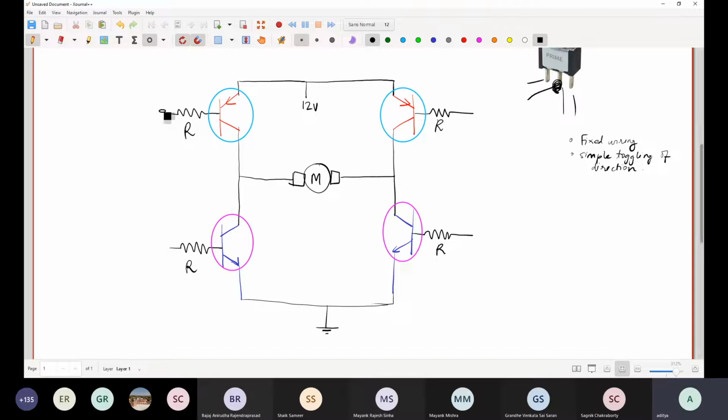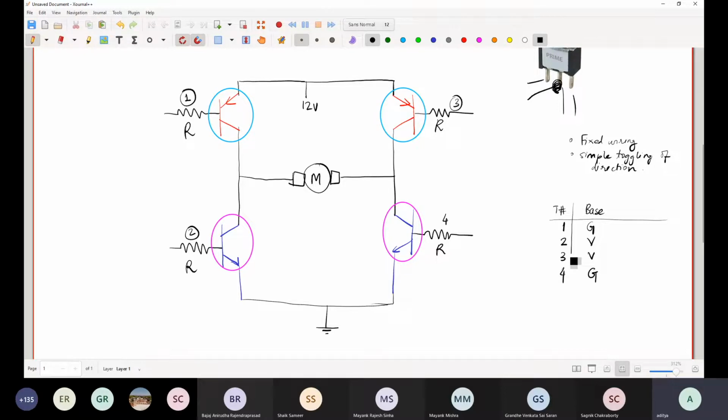You connect this to ground. Let me call these 1, 2, 3, and 4. It's easier to understand. So for each transistor number, the base condition: let's say that 1 is ground, 2 is VCC, 3 is VCC, and 4 is ground.